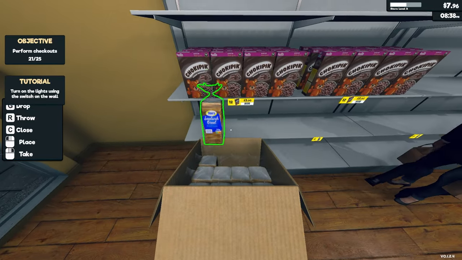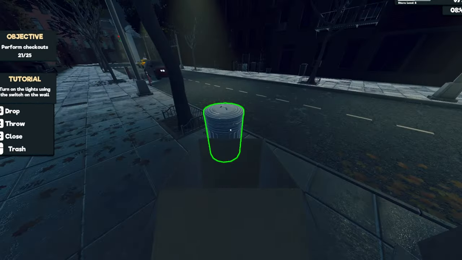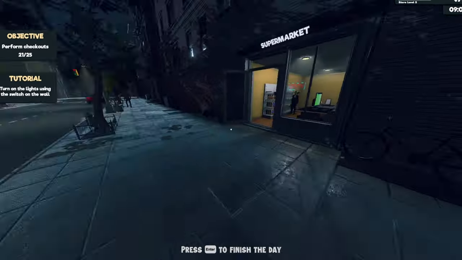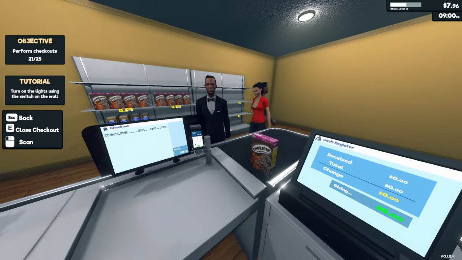Sorry, guys. I'm coming now. You better not leave with that. You got to pay for that. Make sure you pay for that. Guys, I'm just stocking it up, please. Okay, sorry. Checkouts are full, I know. I'm coming now. Thank you.